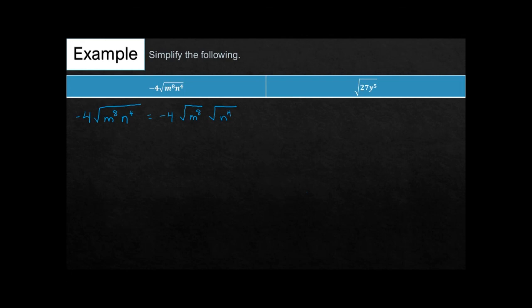And now I'm going to actually take those square roots. So I have my -4 in front, and then m to the 8th. To take the square root, you divide the exponent by 2, so that gives me an exponent of 4. So I have m to the 4th. And then on the n, 4 divided by 2 is 2, so the exponent is 2. And we're left with nothing in the square root, because everything came out of the square root. So when we write this, we have -4 m to the 4th n squared, and that is simplified. So we end up with nothing inside the square root at all. We were able to take that square root and make it simpler.